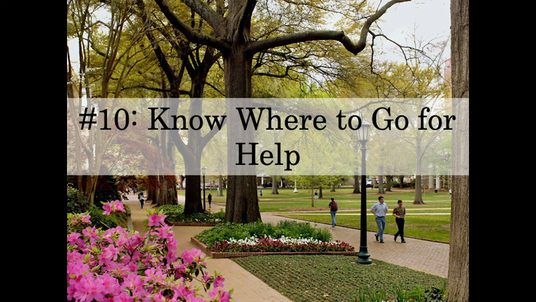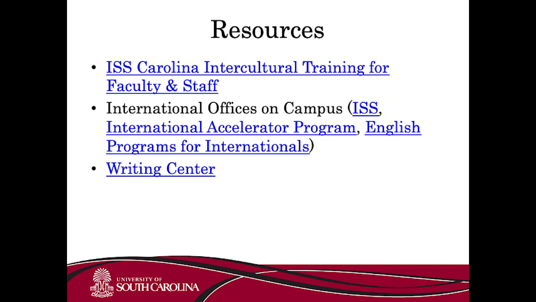All right, last slide here is basically some reference. On the screen here, you can see there are some different resources that you have. One of those is International Student Services, which has an intercultural training for faculty and staff. So if you feel you could benefit, or you could learn more about your students and possibly adapt to better understand what's going to happen in your classroom, that could be helpful.